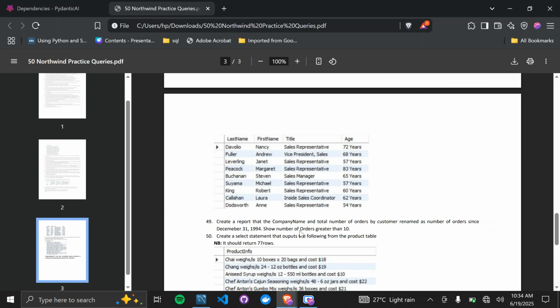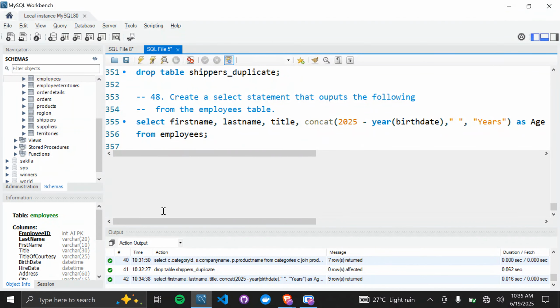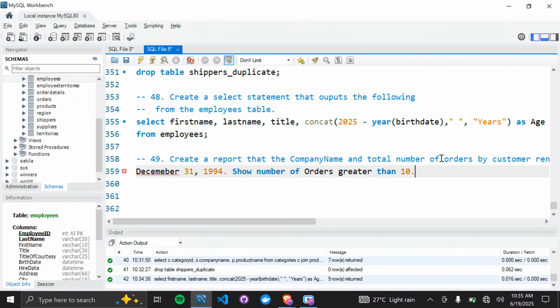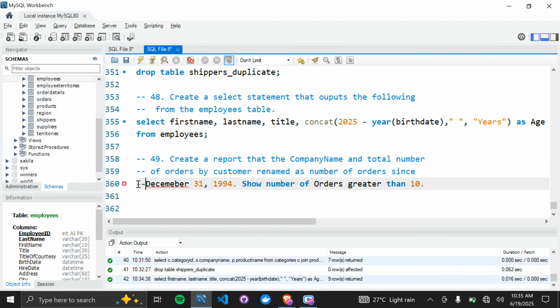Then question number 49. Create a report that shows the company name, total number of orders by customer, renamed as number of orders since December 31, 2024. Show number of orders greater than 10. And that's interesting. So we can come here, remove this, and paste this. This is the wrong way to spell December.